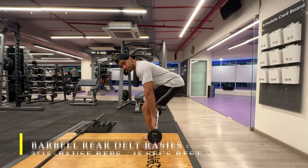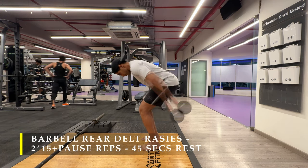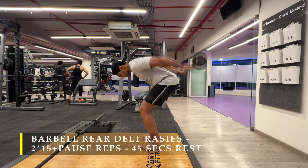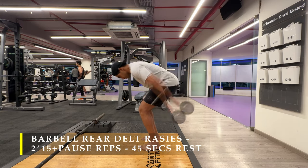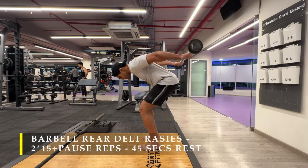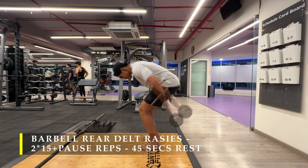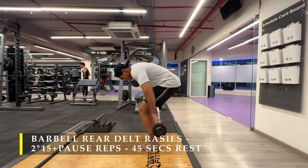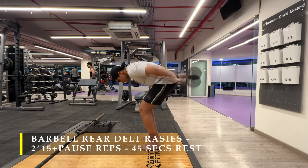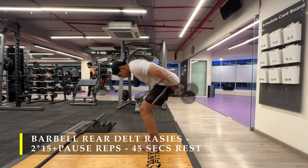For my next exercise, I'm going to do the barbell rear delt raises. Again, an exercise which we have been doing till now, so nothing new. Simply take a barbell, hold it behind your back, bend down a little bit and start pushing the barbell above your hips. This particular exercise focuses a lot on your rear delts. You will tend to fail quicker than usual because our rear delts have already done enough work in the first exercise which you have done.